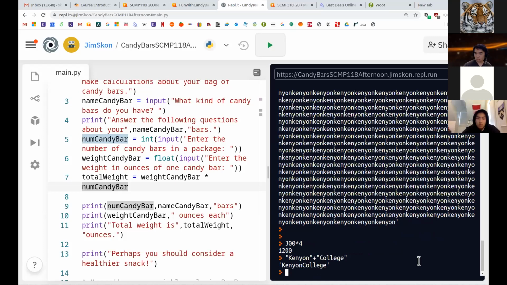So adding works with strings, but it does something called concatenation. Adding works with numbers, but it does adding. Now we can't add a string and a number because that doesn't make sense. But we saw that we could multiply a number times a string and get that string repeated that many times.